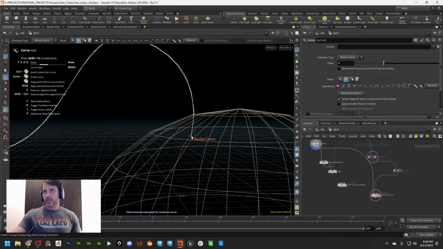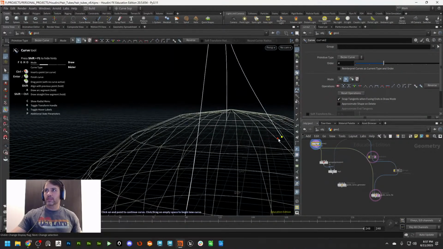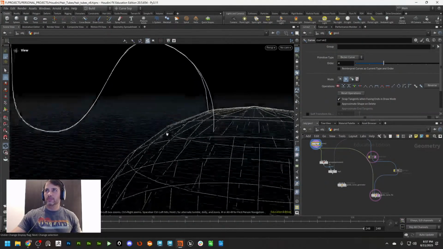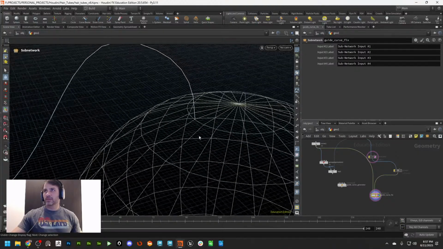So now I can move this curve. So middle mouse, you can drag. If you see, it doesn't matter where I put the curve, it is always touching the surface.